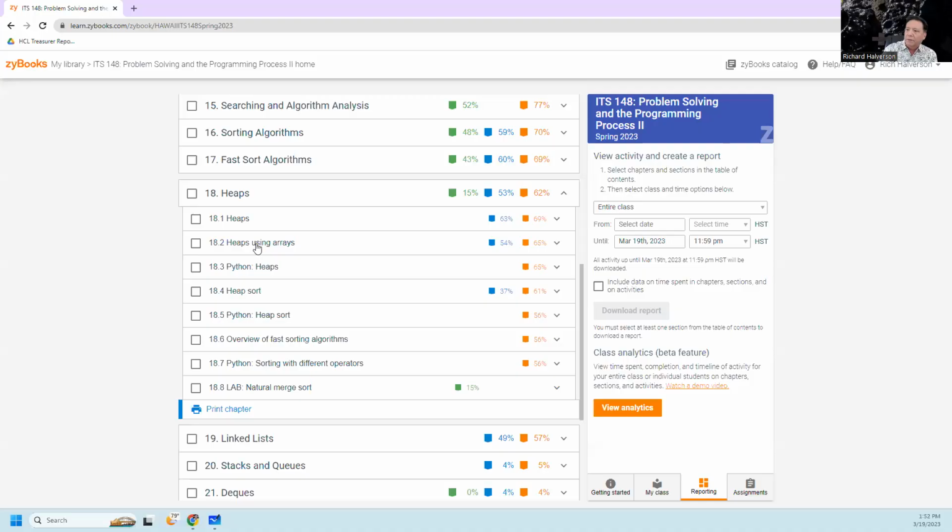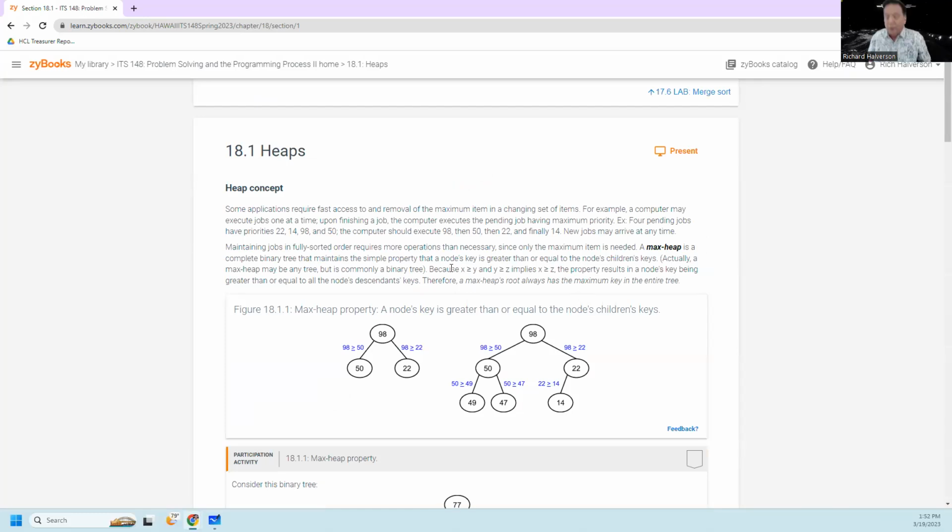All right, so this is heaps. Heaps is my favorite binary tree data structure because I think we do a lot with them and they're easy to manipulate. A heap is just a binary tree where each node is greater than or equal to its children. That's the heap property. The way you figure out if it's a heap is you look at each node, and it's got to be a heap.